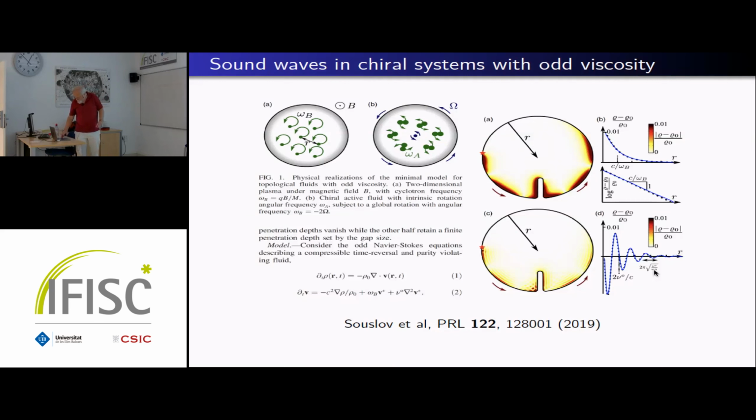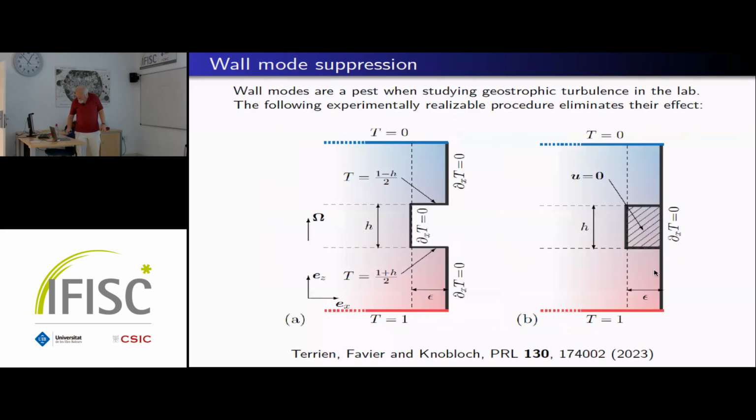And of course, this is important for conduction properties, say in two-dimensional structures like graphene and so on. It's a big topic right now. But for the experiments that people want to do on geostrophic turbulence, these wall modes are a big problem. They are a big problem because they carry a lot of heat. They're well organized, they're not turbulent, they carry a lot of heat. And so you'd like to suppress them, but the method I suggested in the previous slide doesn't work because the modes just go around.